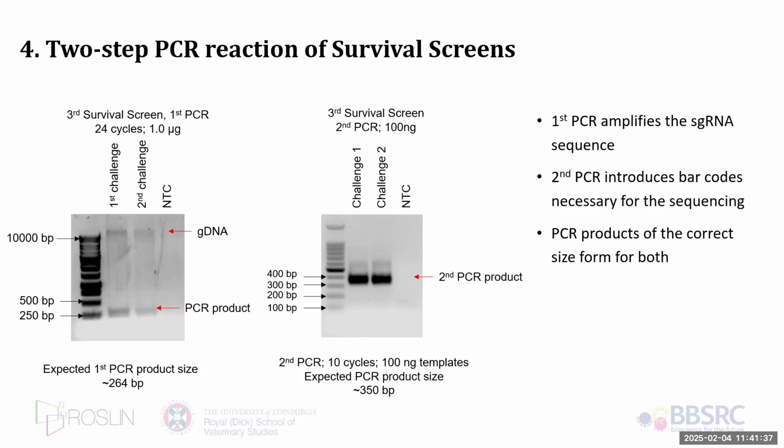But because you've already amplified that, you still maintain coverage. If you work out Avogadro's number and the number of copies that end up in your PCR reaction after the first one, it's pretty huge. And it's key because we found if you put too much of the first template into the second PCR reaction, you start getting secondary bands. That has a big impact on your downstream sequencing quality. So the key thing for your second PCR is you want a really strong band and very few secondary bands.